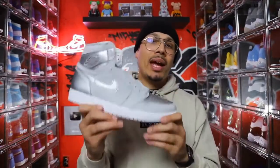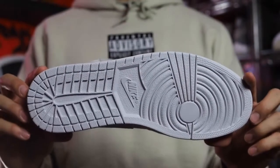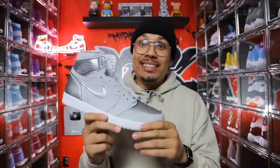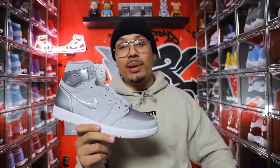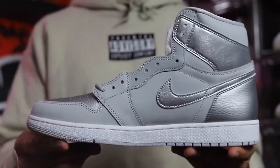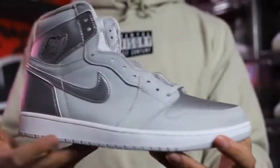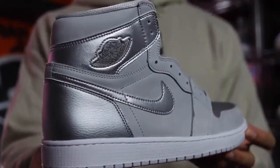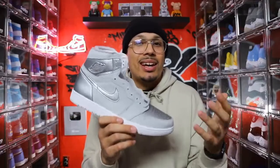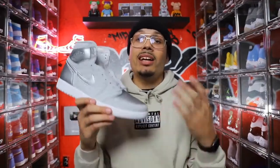Coming in at number 6 is part of the same series — the Japan Co Air Jordan 1. I had multiple pairs back in the day but they yellowed, cracked, and aged from wearing them all the time. Being able to refresh and get a new pair for the rotation is a great addition. I wasn't able to get these for retail — I accidentally paid a little too much on StockX — but I have a feeling the value will go up and this shoe is staying in my collection for a long time.